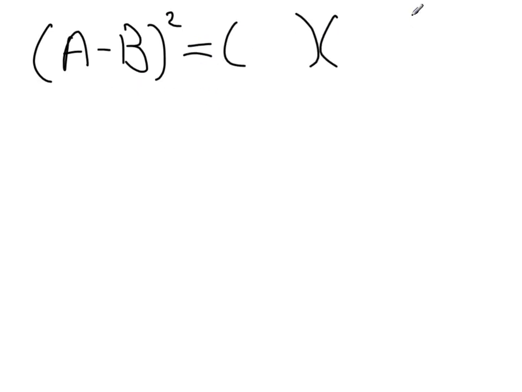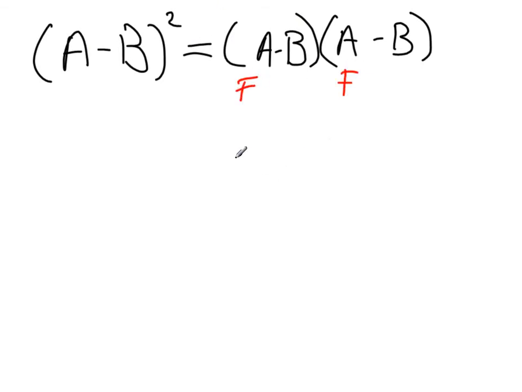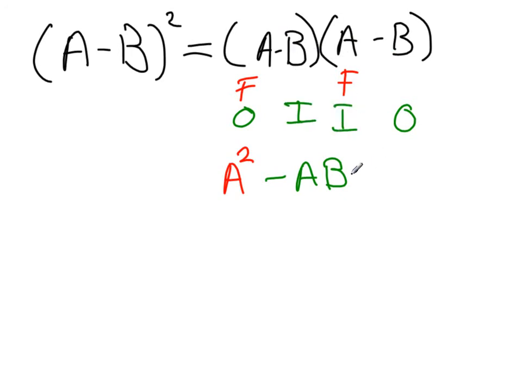So let's take a look at him. We have a minus b, that quantity squared. We'll first start off where we write out what that really means. We have something squared, so it's that something times itself twice. So we have a minus b times a minus b. And we're going to FOIL. First times the first. A times a, they're the same base, so we add the exponents. So we have a squared. Outers, a times negative b is negative ab. Inners, and let's be crafty here, we have negative b times a, or you could view it as negative a times b. They mean the same thing.